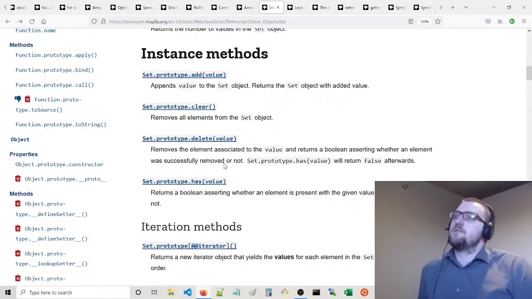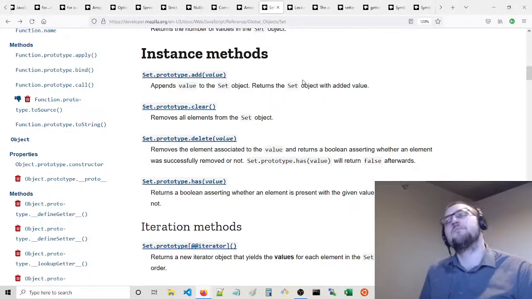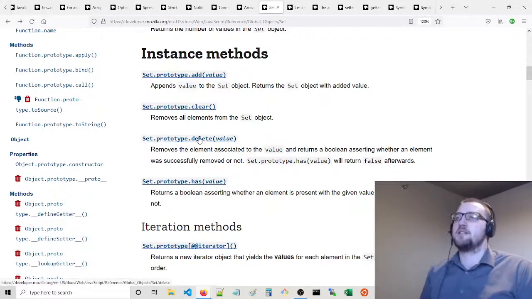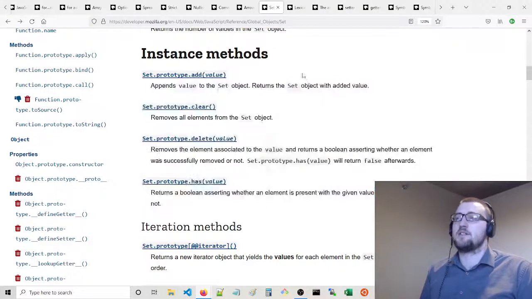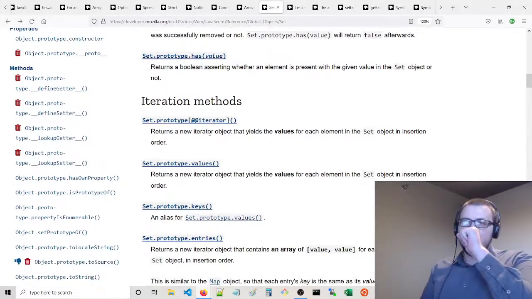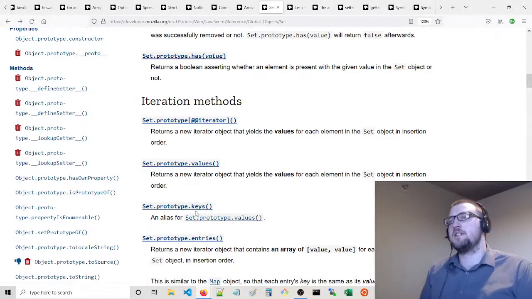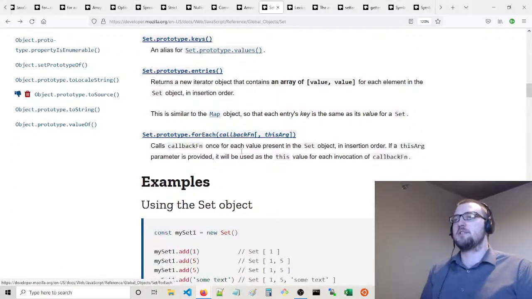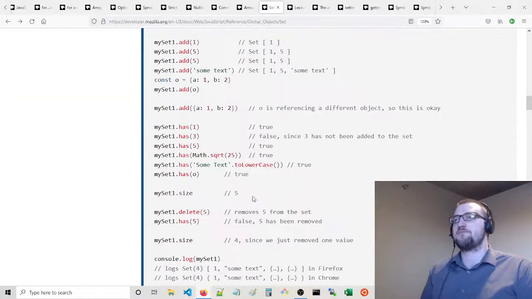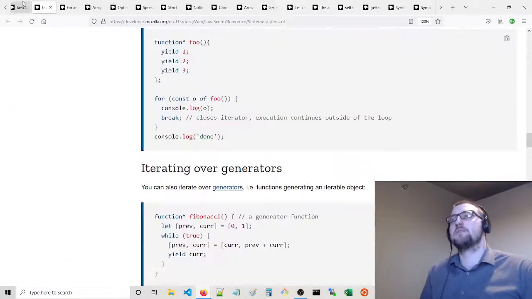It doesn't tell you what the runtime complexity is for these methods. I don't think sets in JavaScript are necessarily the most efficient thing. I don't actually know, but I have this uncomfortable feeling. So keys, values, entries, forEach. So has is what we're looking for.